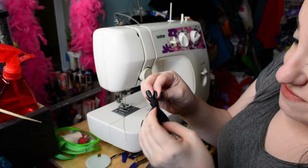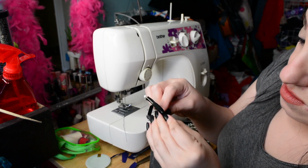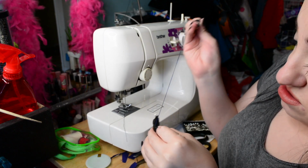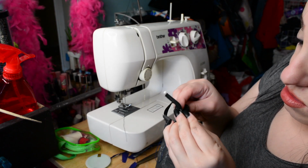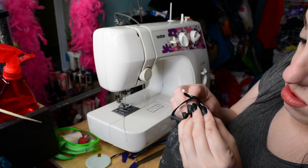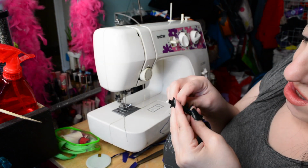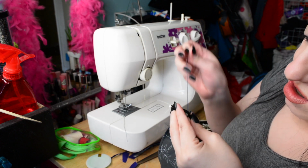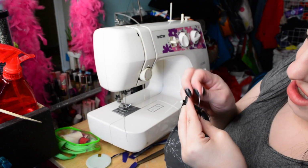So we're just gonna start. It's not rocket science. If it was rocket science, I wouldn't be able to do it. There we go. Doesn't have to be perfect, doesn't have to be pretty, doesn't have to be anything. You could probably use the machine for this, honestly, but my mom said it's easier to hand sew it, and I don't hate hand sewing, so I just do it like this.